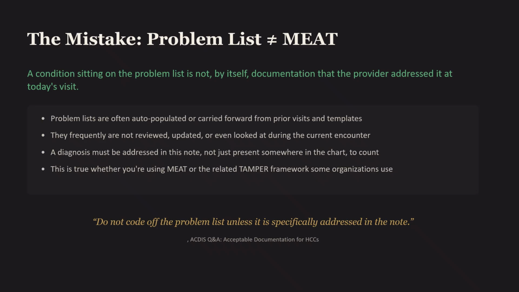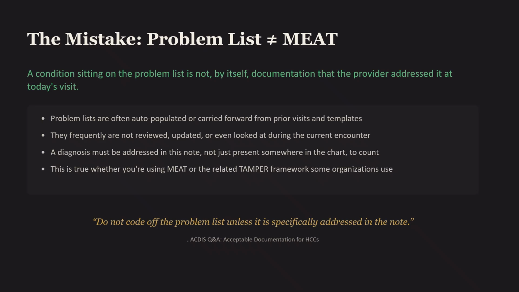But this is a whole other discussion on cleaning up and organizing problem lists and the importance of that. We'll do that one of these days. But for a diagnosis to be supportable, it has to be addressed in the note for this encounter, not just sitting somewhere in the chart. So that's true whether your organization uses MEAT or the related framework some organizations use called TAMPER. Maybe you've heard that instead. TAMPER stands for Treatment, Assessment, Monitor, Plan, Evaluate, Referral. It's a different acronym, but it has the same underlying principle.